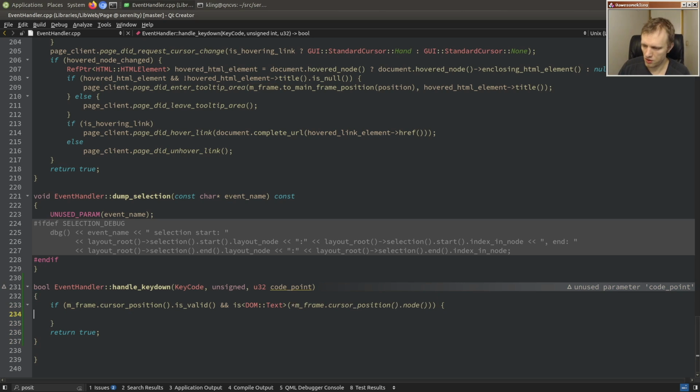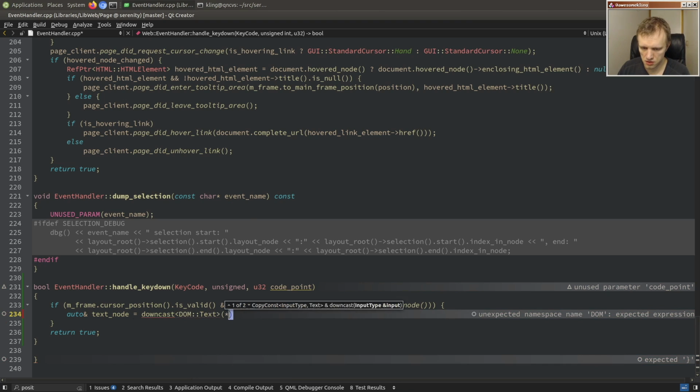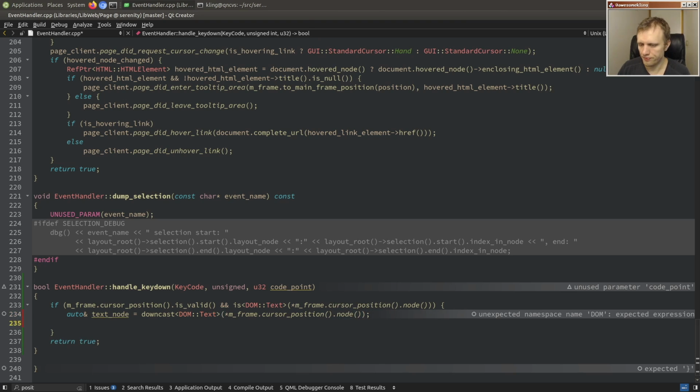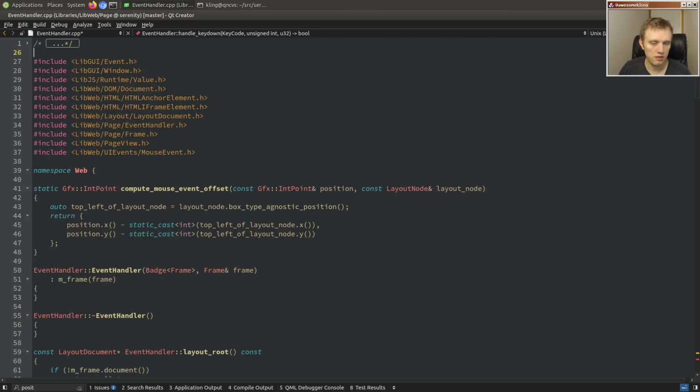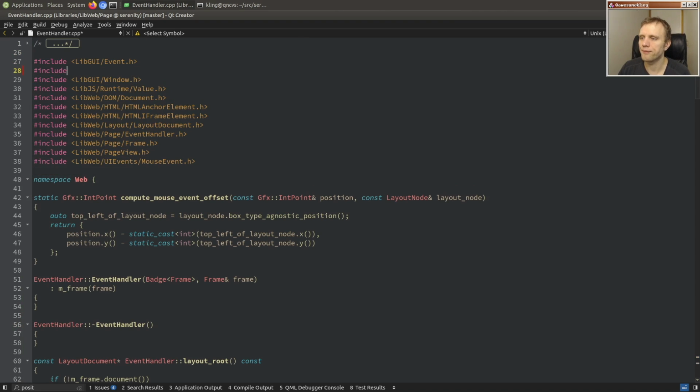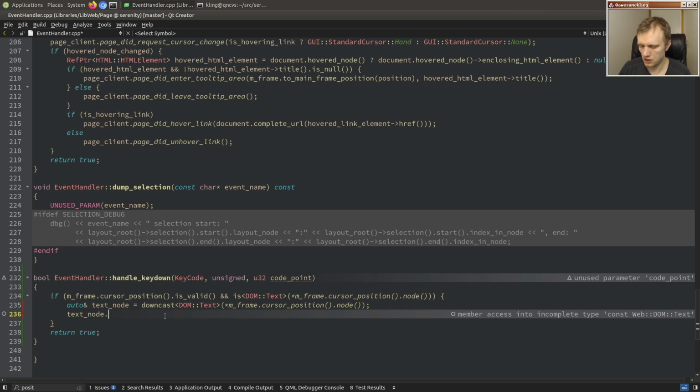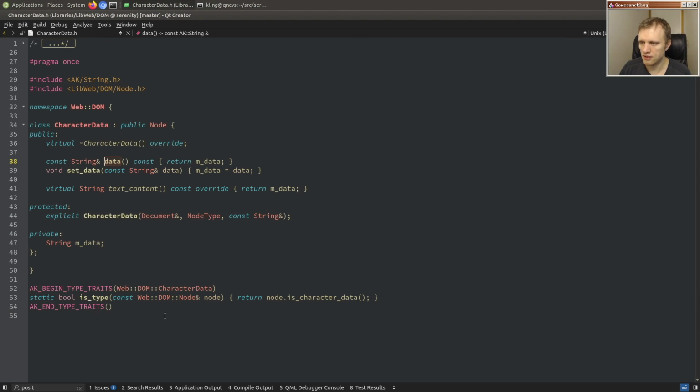So text node is downcast to DOM text. Oh, we need to include that. Data, right. So this is not mutable, but we could extract it and then replace it.